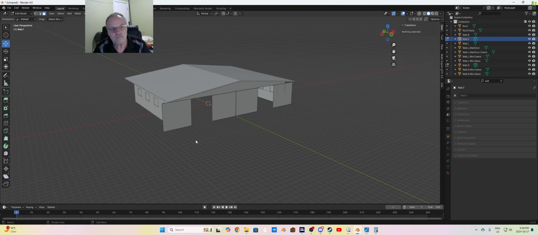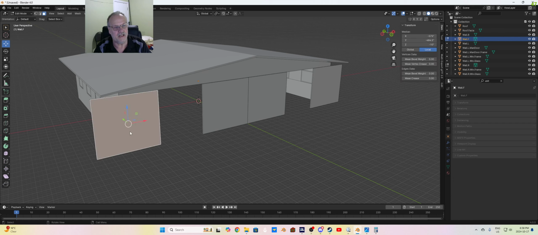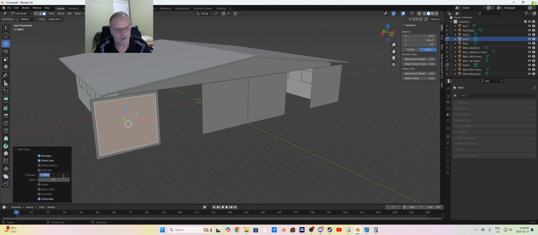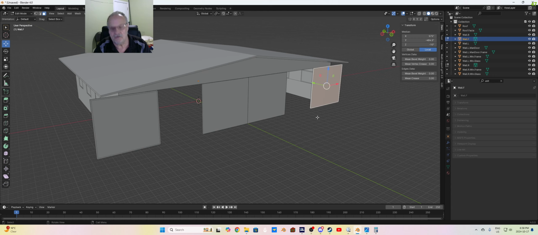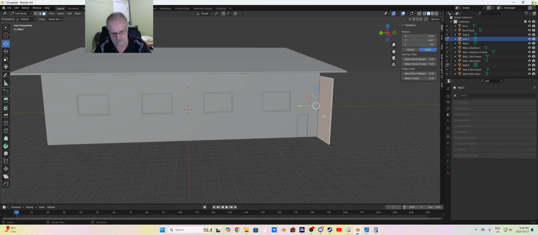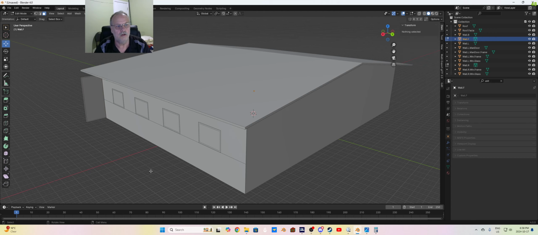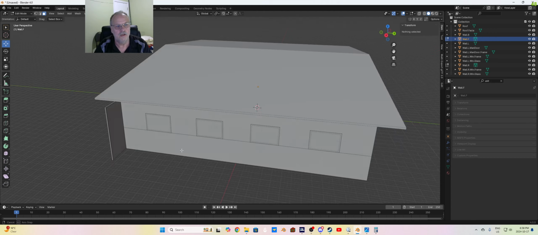Okay. So on this door and on this door, I want to make a little trim edge going all the way around, and you'll see what I'm getting at when I do this. I'm going to press the I key, I'm going to do that, and I'm going to go 4. I'm going to press the I key, and I'm going to do that. I'm going to go 4. And 4. And 4. Okay, and we're going to do the same thing to these doors right here.